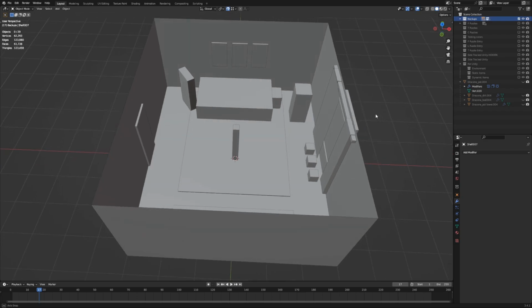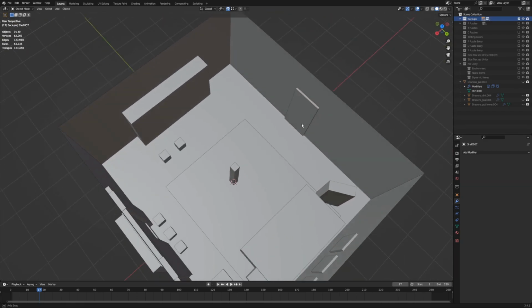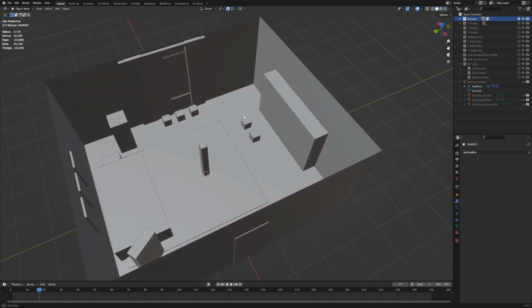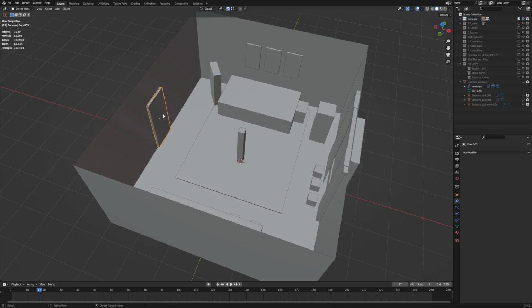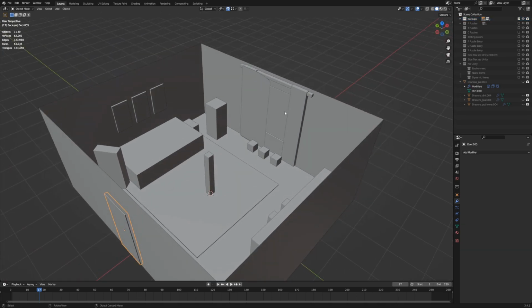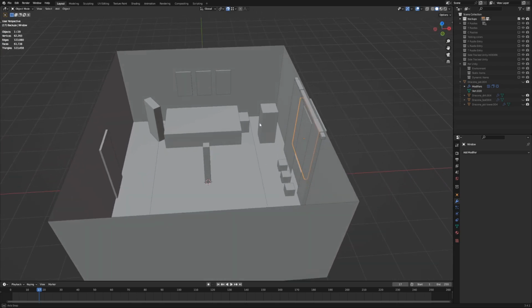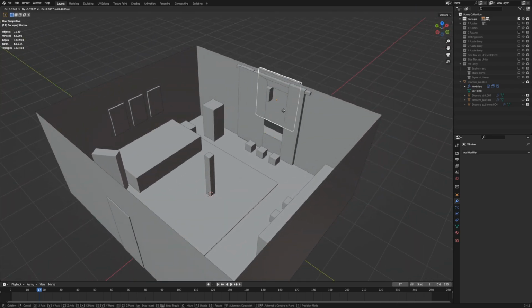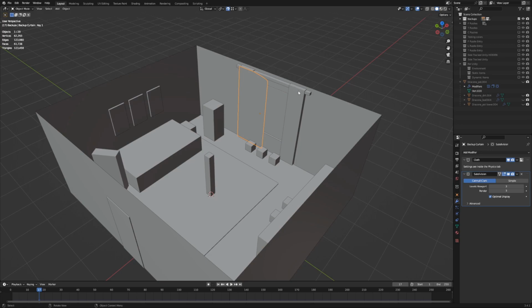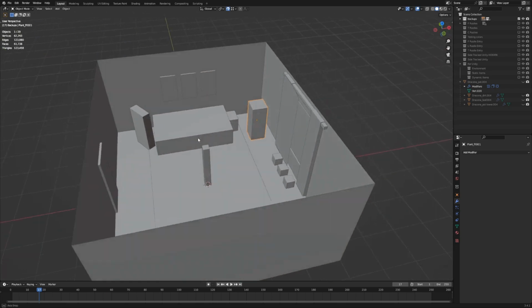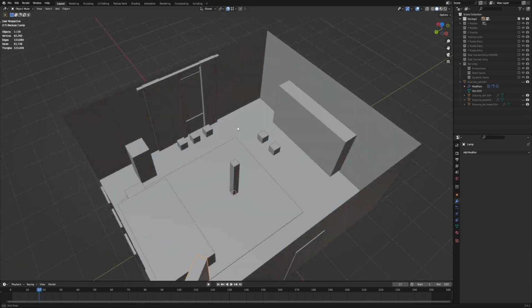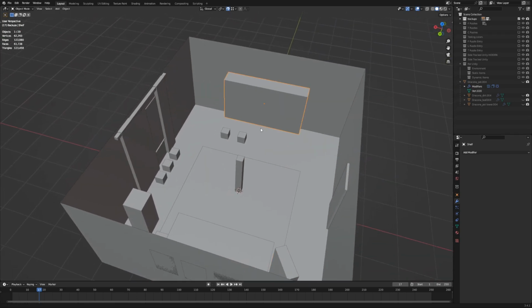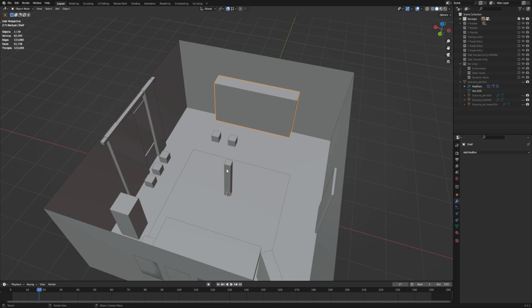Then I opened up Blender and began by blocking out the level using cubes that I scaled down to the actual dimensions of the models that I planned to be in the room. And blocking out the room was pretty beneficial for me for a couple of reasons. First, it helped me get a visual representation in the 3D space of what this room could look like, and it helped me get an idea about the scale of everything and the room around it. And also, blocking out the room helped me make some decisions about where things were going to go and what areas of the room needed more or less based on how I was positioning all of the items in the room.